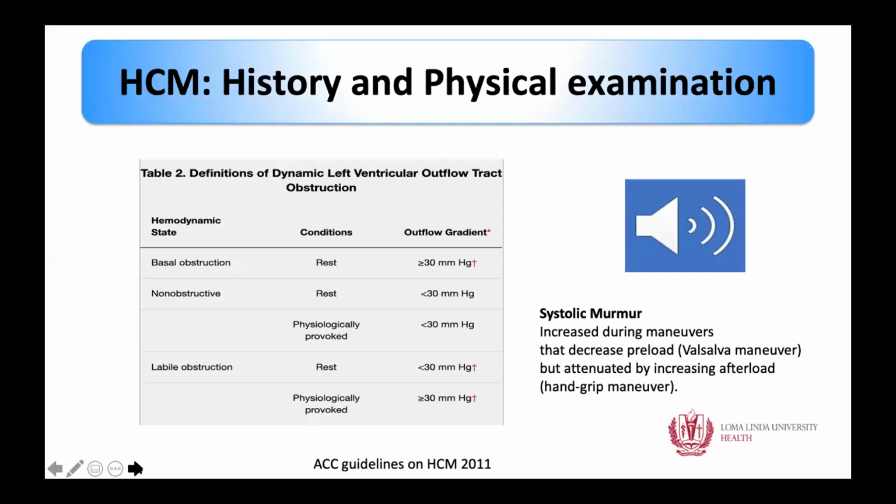So let's look at some definitions. Of course, we all have heard the systolic murmur of HCM. It increases during any of the maneuvers that decrease the preload, and it's attenuated by increasing the afterload.